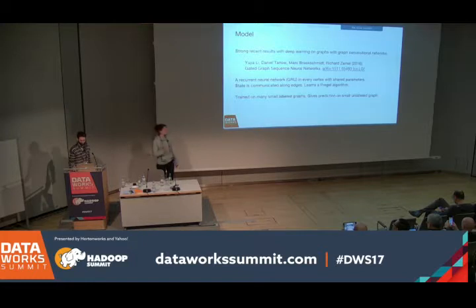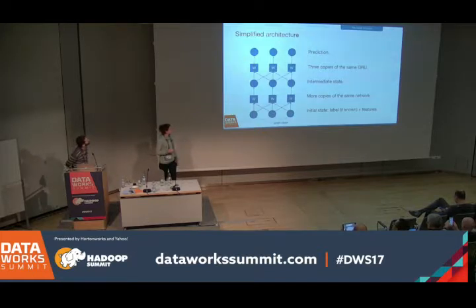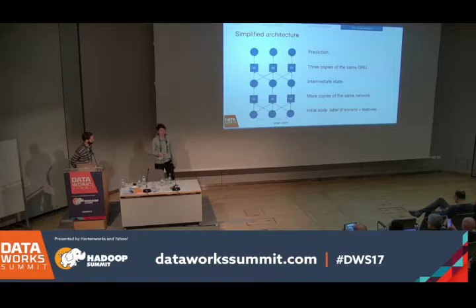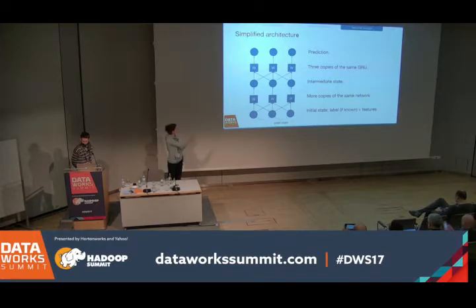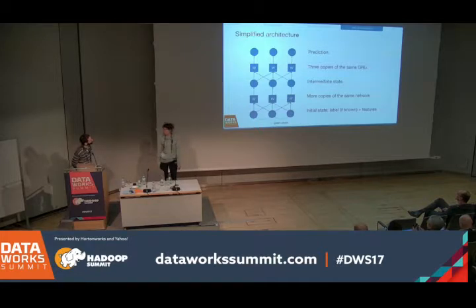Let me see if I got this straight — I drew a picture. The columns here correspond to vertices. Boxes are neural networks and the circles are state vectors. Time goes from bottom up. At first, each vertex has the labels — so the age if it is known — and any other profile attributes we want to use as features. Then the state goes along the edges. The central vertex here is connected to the left and right vertices. After a fixed number of iterations, the state vectors contain the predictions. Here I drew two iterations to fit on the page. All those W's mean the same matrix is used everywhere.